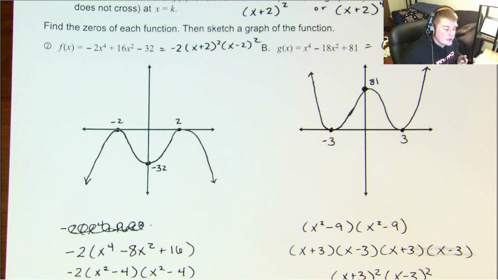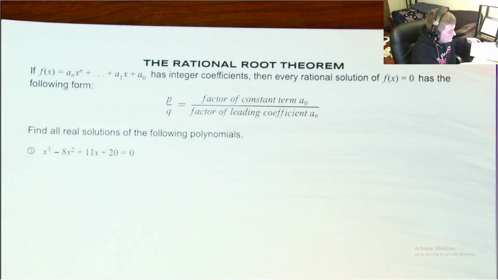Okay. So it's just kind of nice to know how the graphs and the factors relate to each other and how we can actually really truly understand a lot about the graphs just by looking at the equation and identifying some key features, which I know we've worked on in 5.1. So this is a good connection back to that.